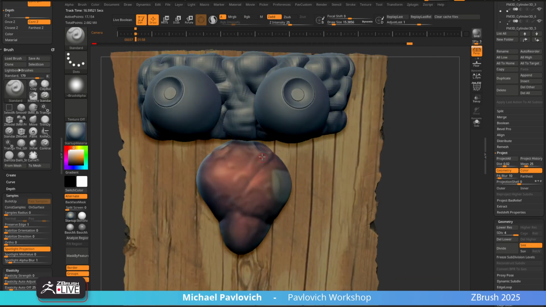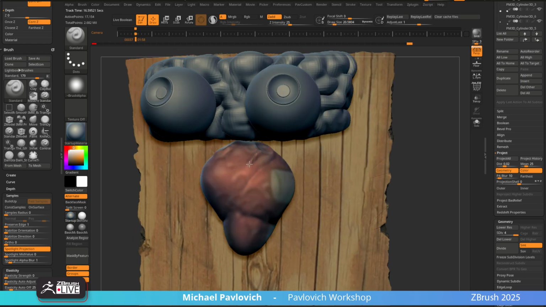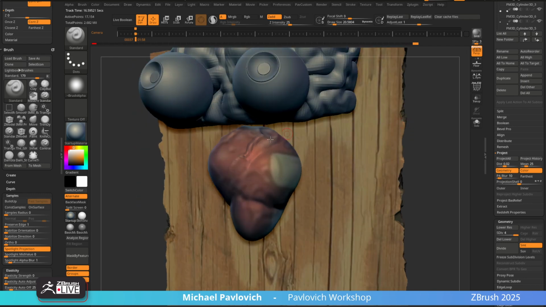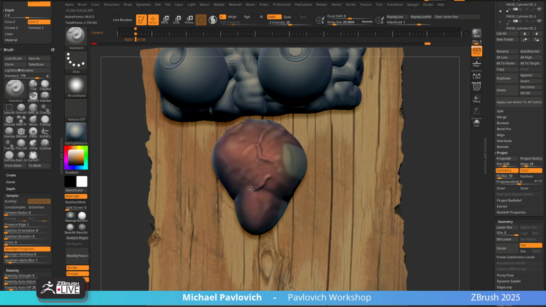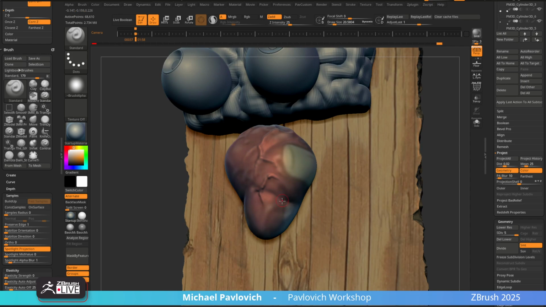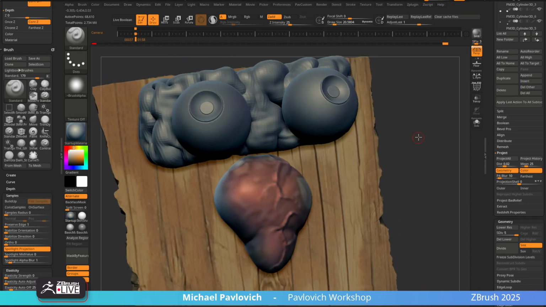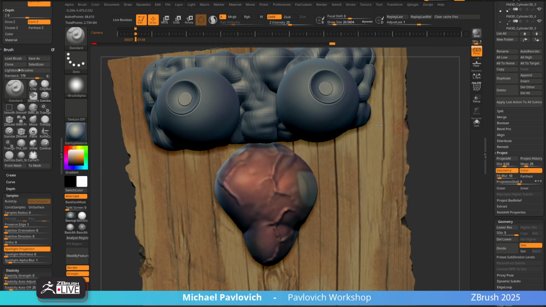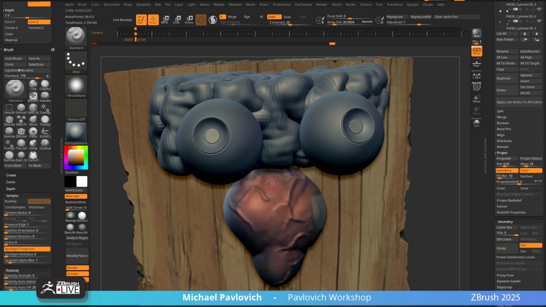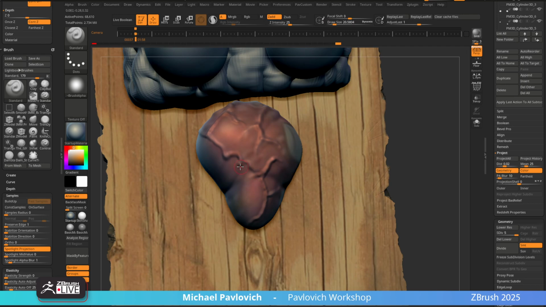We'll switch back to Z-add, and I don't even think we need the lazy radius. We can go thick to thin. So here's thick to kind of thin, and then it kind of branches off this way. Let's hit Control D one more time, just a little more oomph here. And just like we did with the log earlier, we could have low reses and high reses and paint this up in Substance Painter, or we could just Polypaint it like we did in the previous live stream, all that good stuff. But now we've got little veins.